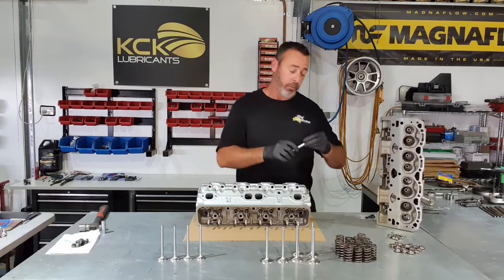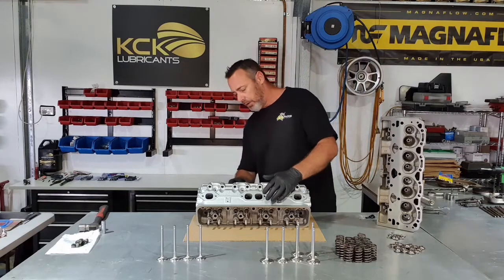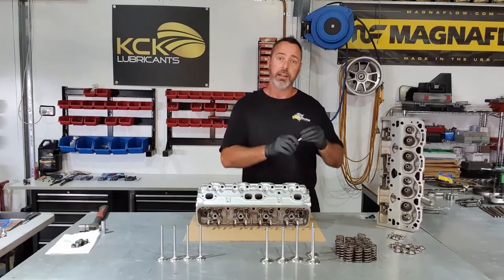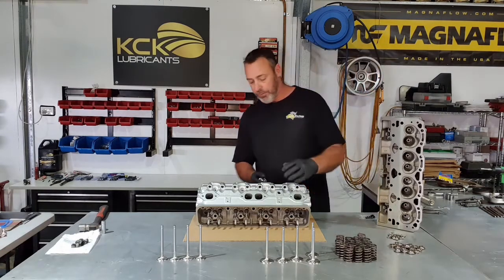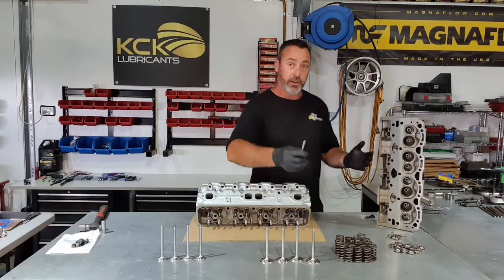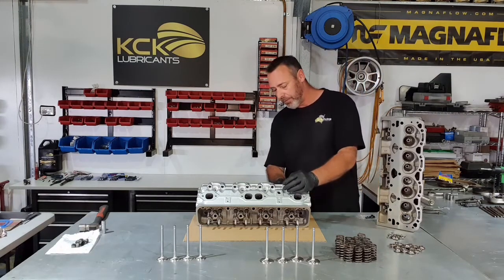Unlike the factory setup with the VORTEC engine, which was a bit surprising. The amount of damage that was done, I reckon it was just because they're not specifically designed for unleaded fuels, and unleaded fuels eventually do deteriorate the seats and cause that much damage. We were told this has only done 100,000 miles, and for the cylinder heads to be that tortured after a relatively short distance is a bit sad, really.